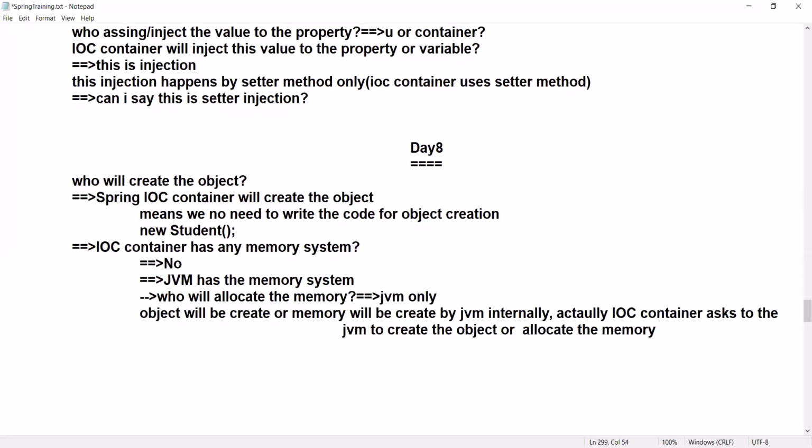Some fundamental concept actually, but we are not writing any code.